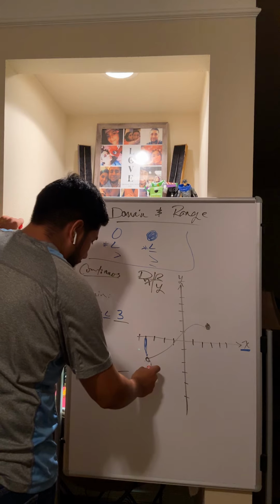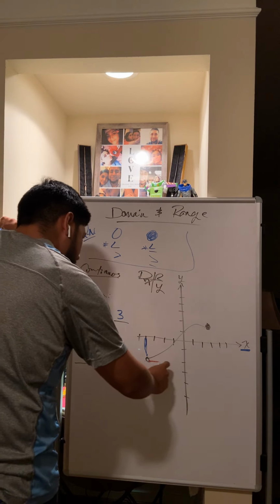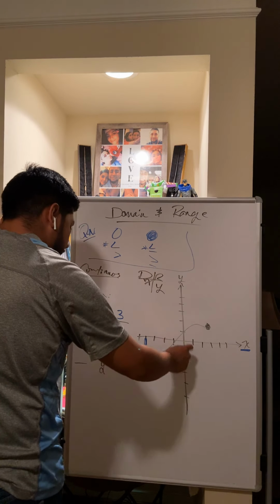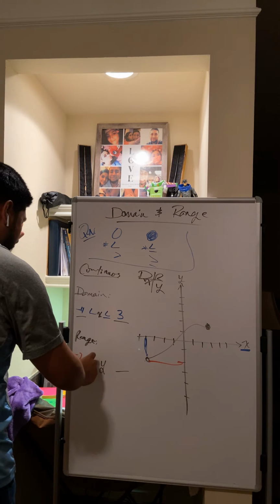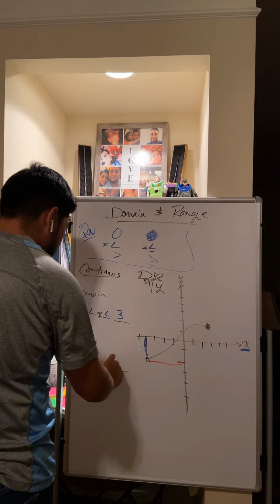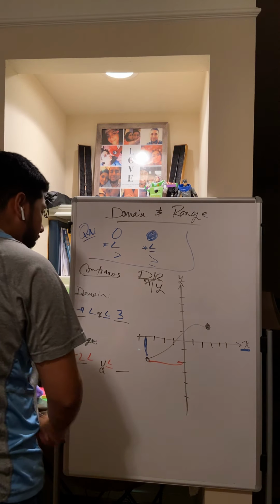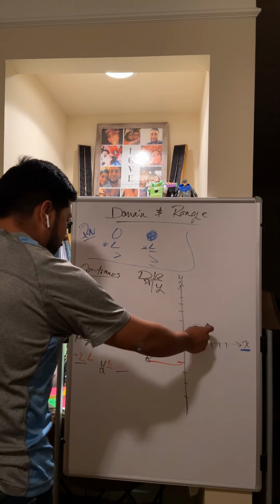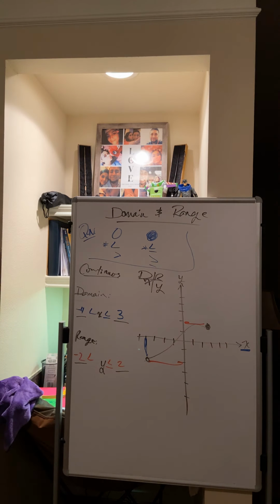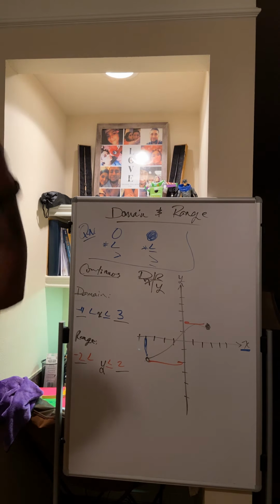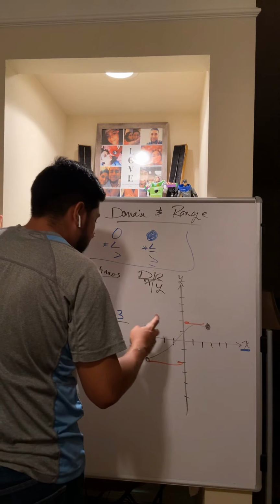Doing it in red. Point bottom is right there. -2. Open circle, less than. Close circle, less than or equal to. And then my top number is +2. And that's the example for continuous.